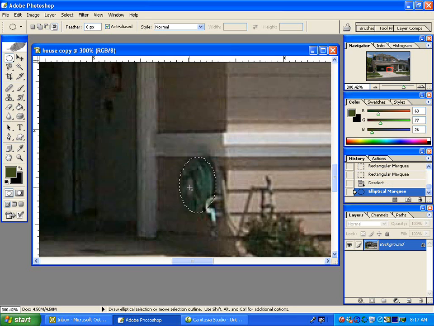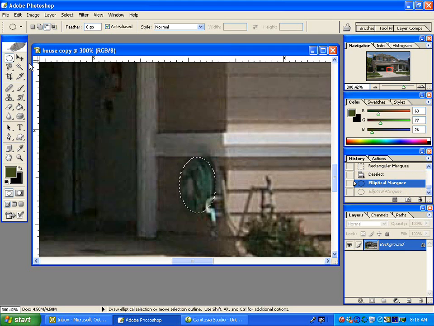Now, what happens if I were to do my move tool? Oh, by the way, you can do the same thing. You can make a new selection. You can do add to the selection if you need to. Watch, I can go ahead and add and make it a little wider here if I need to. Or I am going to undo that because mine was good. Or you could subtract from the selection by just saying, oh, I don't need that part. Again, I'm going to undo that in my history palette because my selection was good.